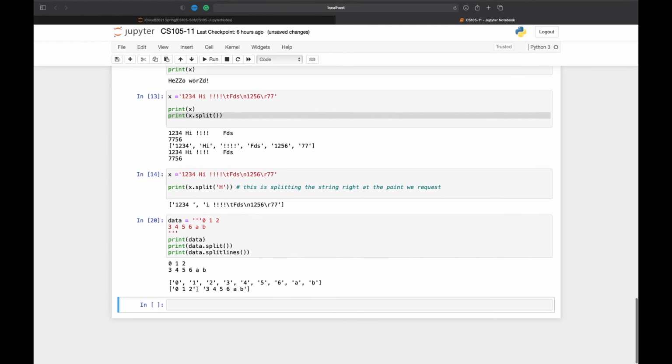It will break it as soon as we have the first line, and it doesn't break it at the end, since we are going to have nothing after this line, right? So this is how splitlines works.